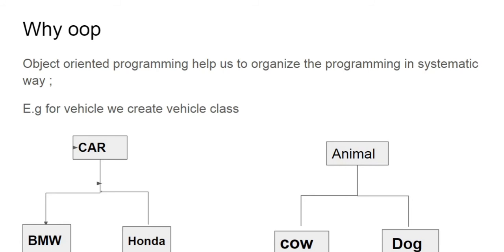So object-oriented programming categorizes things in a better way, dividing things and creating modules of every system. That is why updating the software, or updating a specific component of a class or software, is very easy for us, and since the things are divided, they are developed in a very short period of time. So that is the OOP concept. OOP helps us to organize the program in a systematic way.